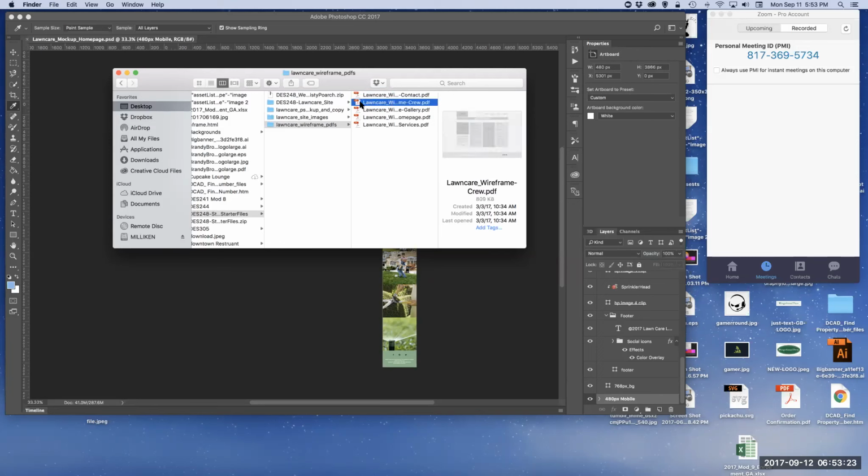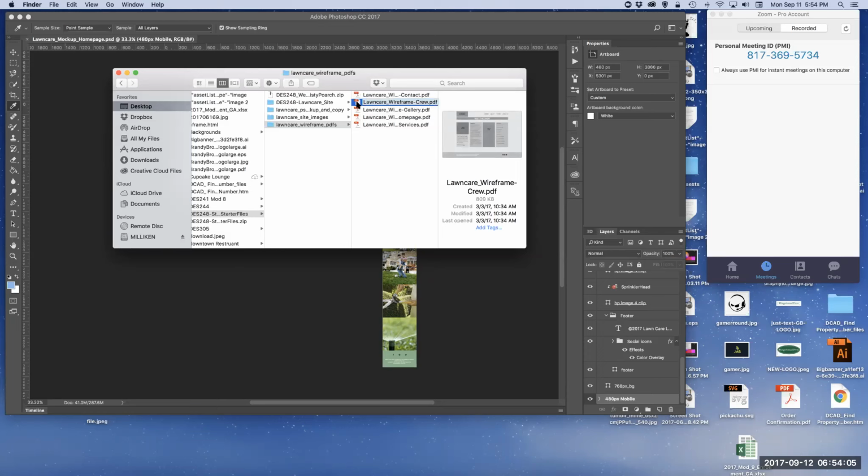And then you need the crew page. The services page is identical to the home page. It's the exact same, different pictures. So mock up that crew page because it is very, very different. In the gallery page, we will actually be using Bootstrap to create the gallery, so mocking it up is really not going to help you any. It just means next week you're going to have to go back and make your images for the crew and contact page web ready. So my advice is you do the contact page and you do the crew page this week.